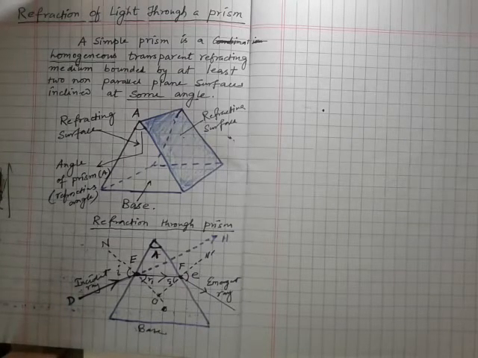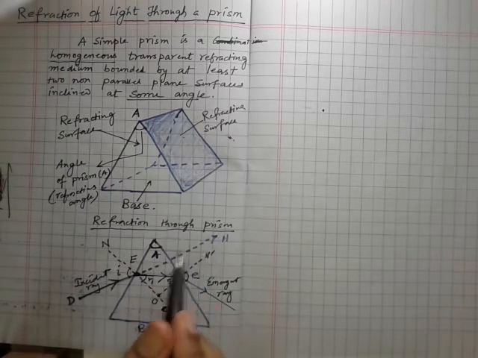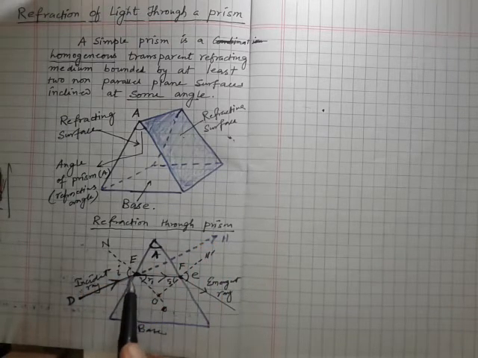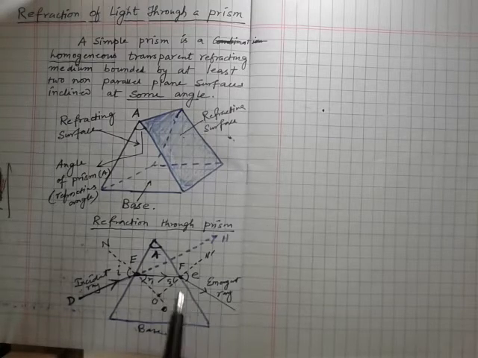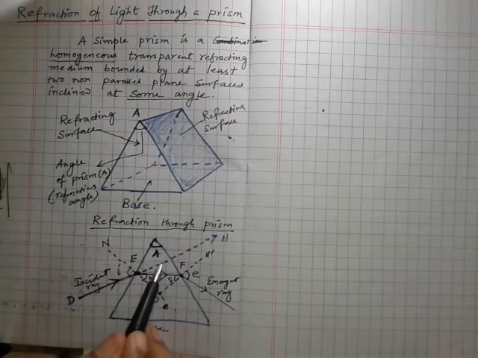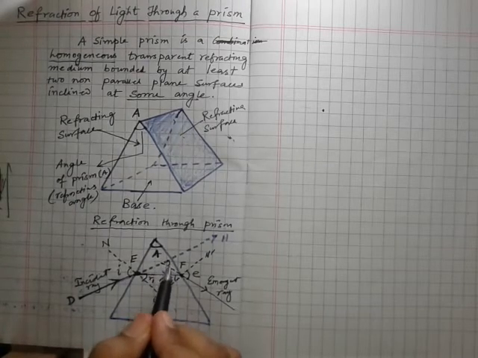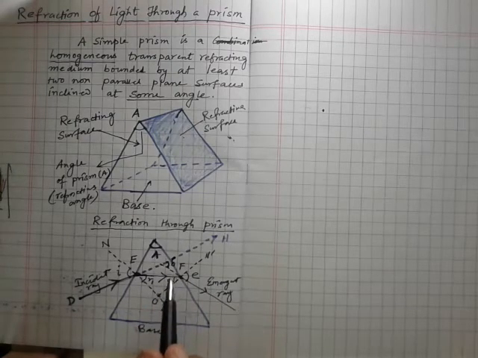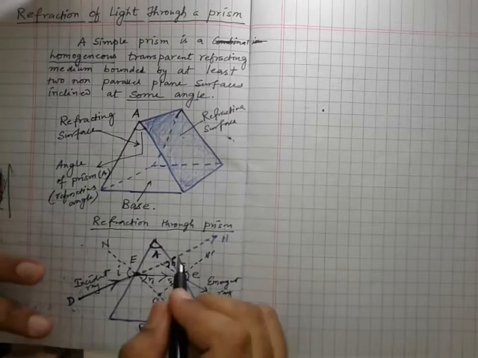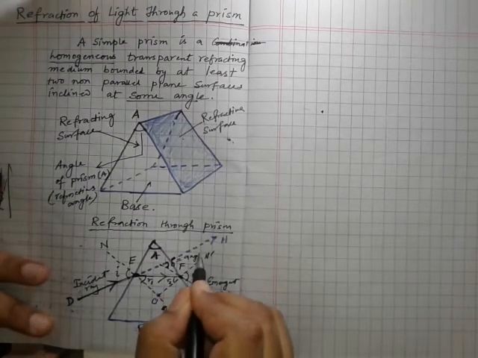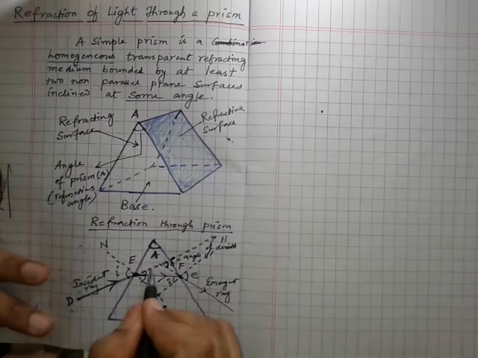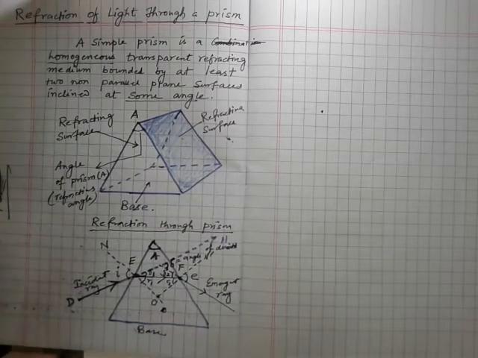Now, what is the angle of deviation? Sometimes they ask this question. See, this blue color light, if the prism were not there, the light would go straight. But as the prism is kept here, the light will bend towards the base. So how much angle has the light bent? If I draw a dotted line here, you can find out this is the angle the light has bent. This is called delta. Delta is called the angle of deviation. So now you give the name delta 1 here, and this is delta 2.